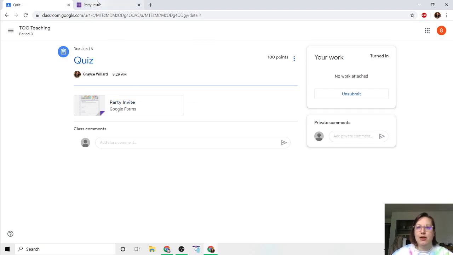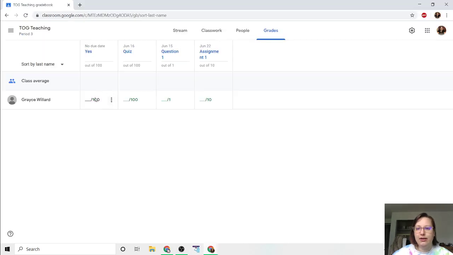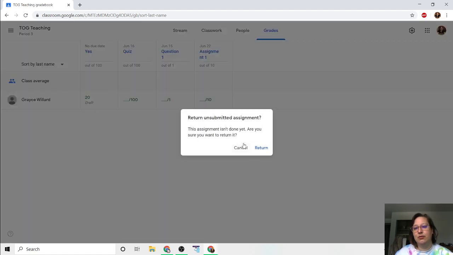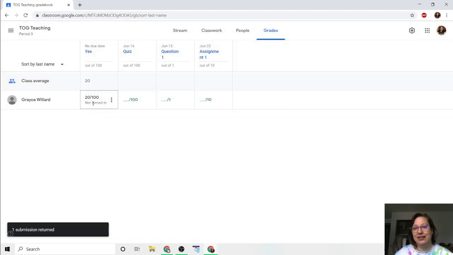Pretty cool. Okay, so let's talk about the teacher side again. Nope, that's all my other classes. Okay, so let's say that the student didn't do this, or did do this, but forgot to turn it in. This is common if it's like an online thing, like bigideasmath.com. I have the kids do their work on there sometimes, and they just do it and they don't turn it in on Google Classroom. When I return it to the student, it'll say not turned in right here. Okay, so that means that the student maybe started it, but then didn't turn it in. And then I still give them points for it.